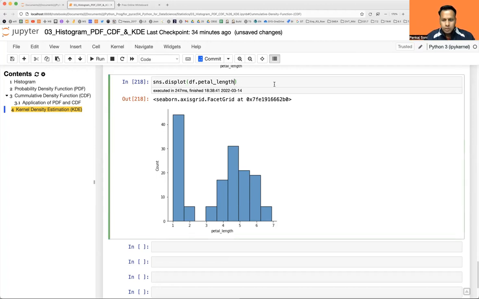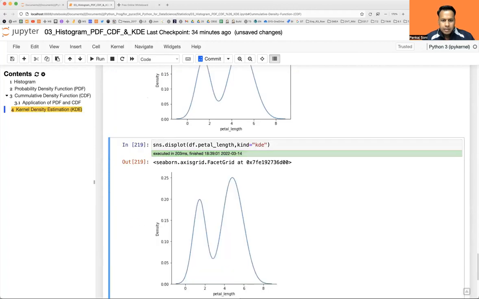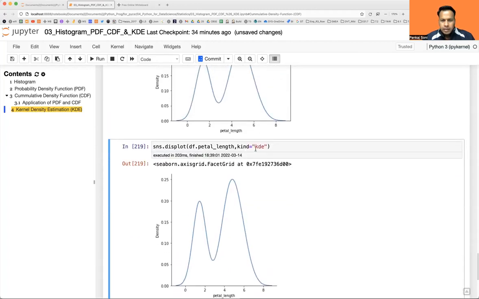So here I'm just going to set kind equal to kde, that is kernel density estimation. And I wanted to show it with the hist plot.